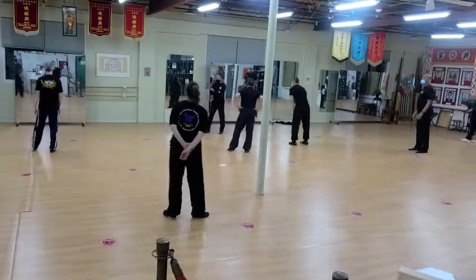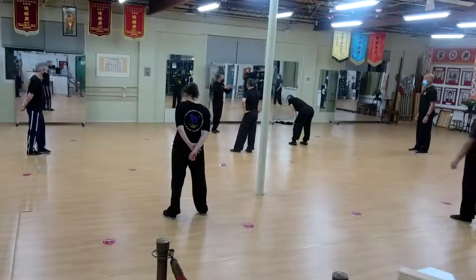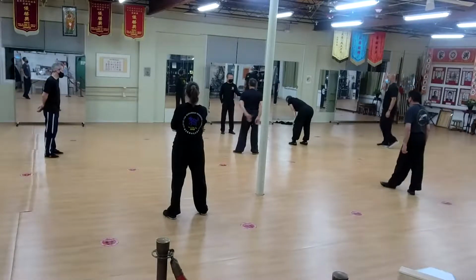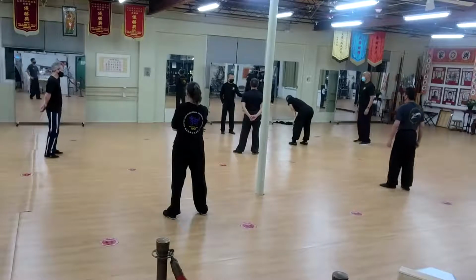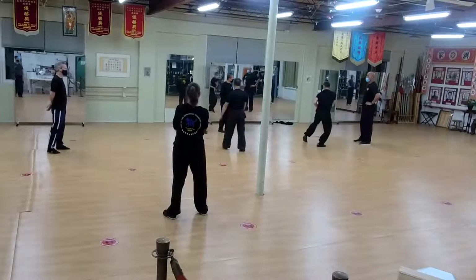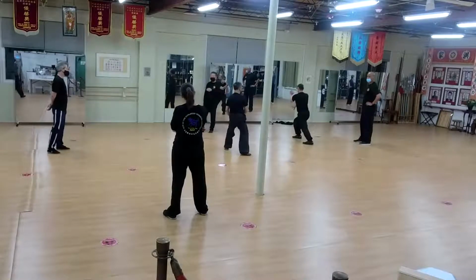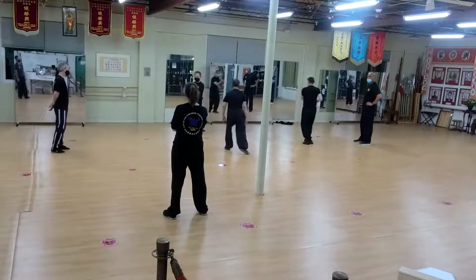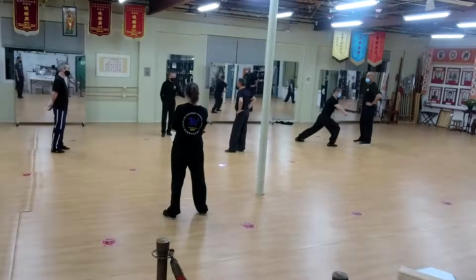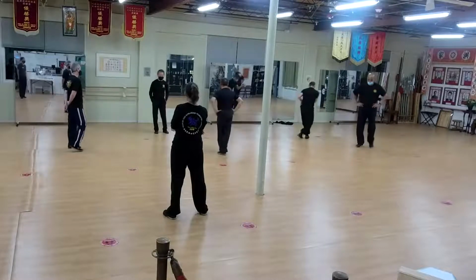So, we went over that little section with the chopping hand. So that kind of gives you an idea what that footwork should be with the waist. But actually, it started at the Tigers. And the Tigers should be the same kind of footwork because there's a lot of cross steps there. So, you do those cross steps, and then it leads into the next series, which is a continuation of the cross steps. So the form itself is just a sequence. It's that stuff that will make the difference in the form.